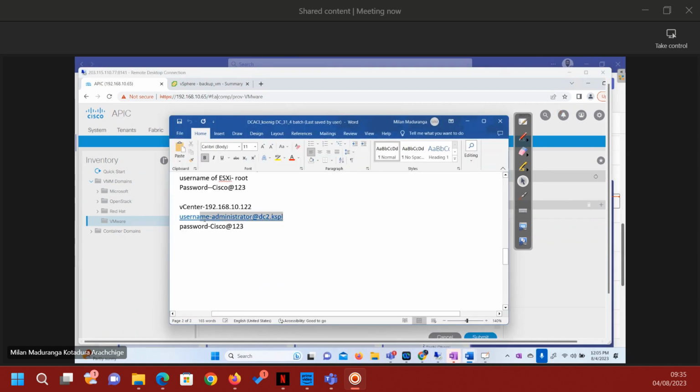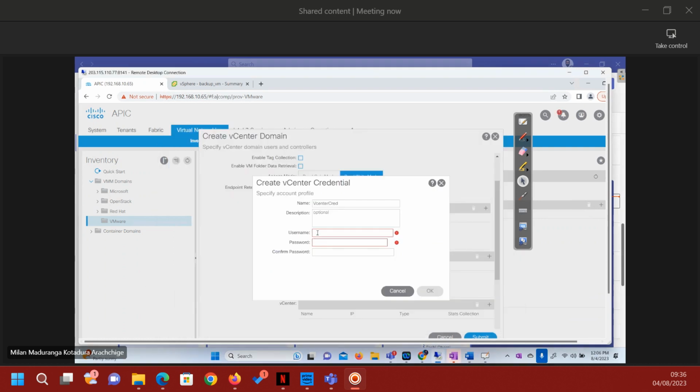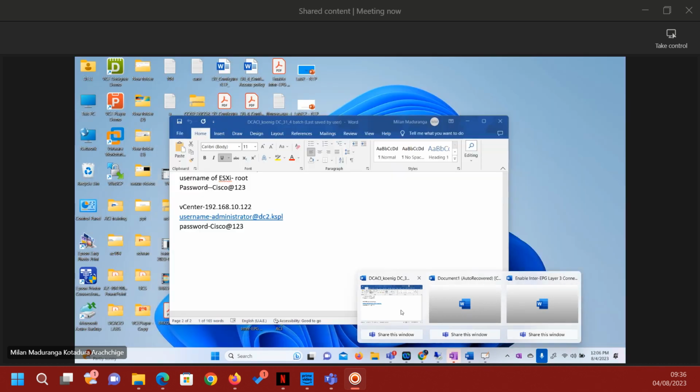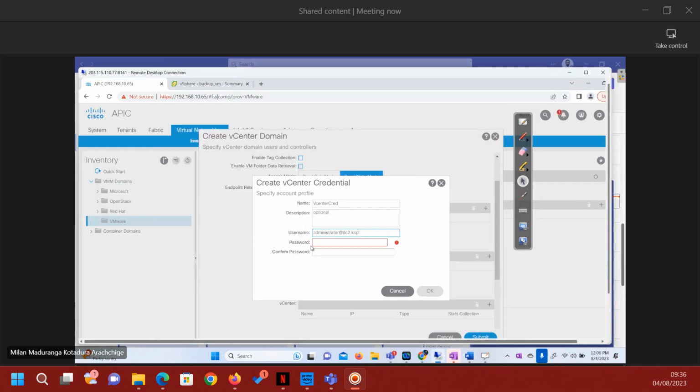This is the username, running on the IP 10.122 vCenter. Then the password is Cisco@123.